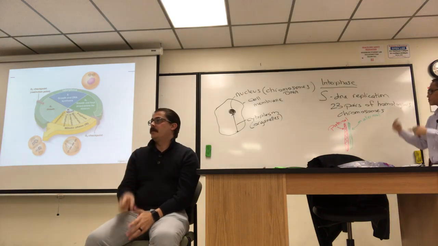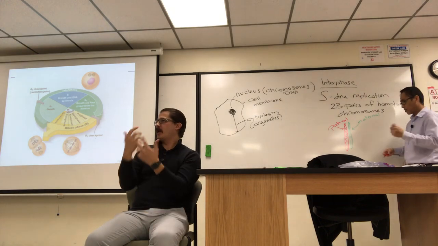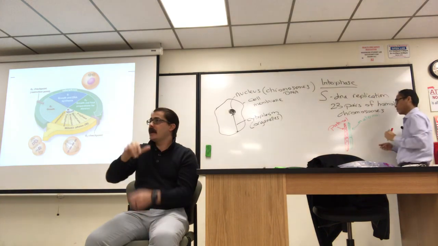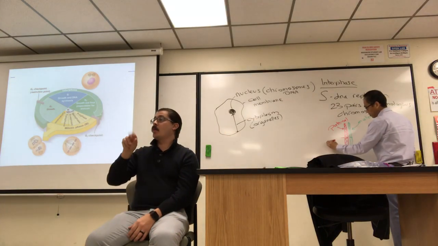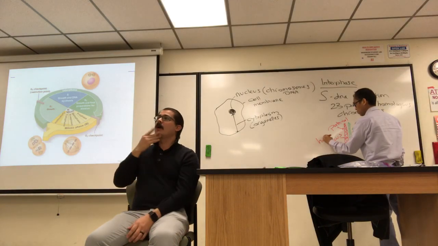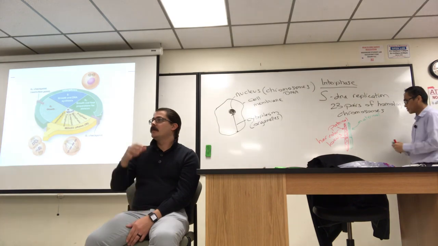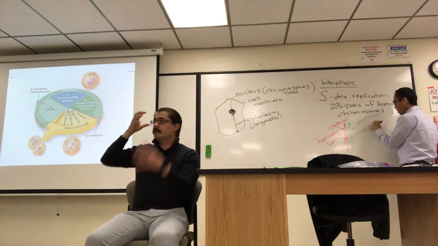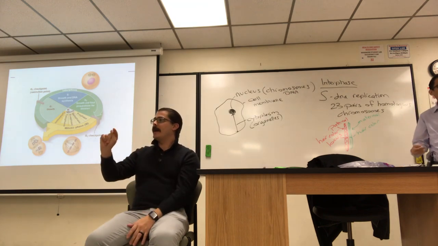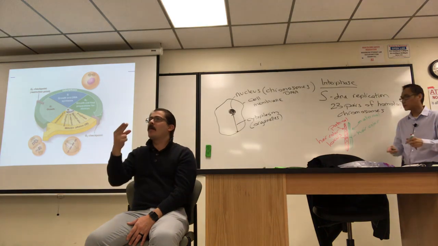Now, these are homologs. They're from different people, your mom and your dad, but they're homologous to each other. If you look at any species, let's say at that location for your dad and the same location for your mom, that locus, as it's called, let's say that's the gene for hair color. Your dad has straight brown hair, but let's say your mom has red curly hair. It doesn't matter, but in both chromosomes at the same location, you have the gene that expresses the same trait. That's what homologous means. It's not the same gene, is it? It's just the one from your dad and the one from your mom for the same trait. One from your mom, one from your dad.